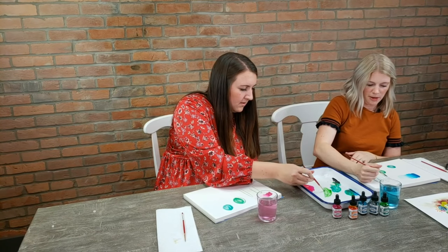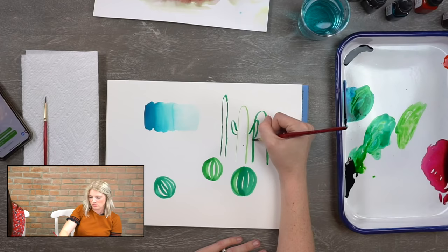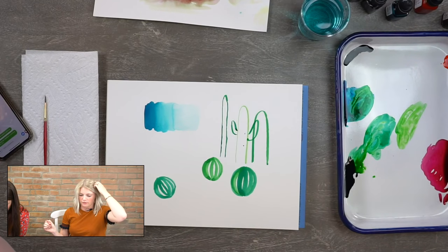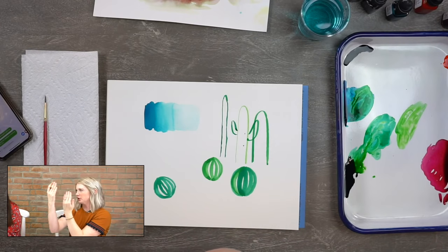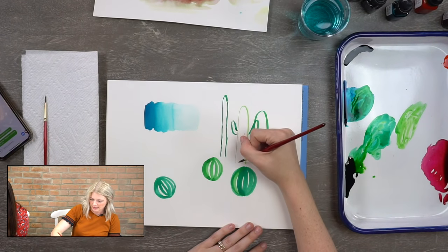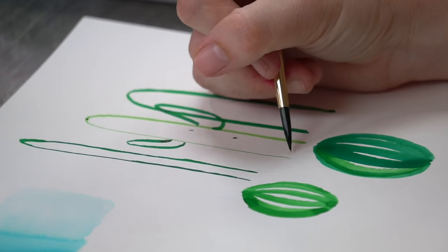So I do the main part of my cactus, and then I add the arms. They're just little things that stick out. They have a curve at the top and a little curve at the bottom. Perfect. And then I do my line work after I add the arms. Now my line work, because you know how cactuses have ridges, it's not a totally smooth thing. That's essentially what we're drawing with our lines here. So the lines, I'm going to start at the bottom, and they're all going to gravitate to the center top point of the cactus and just follow the curve.